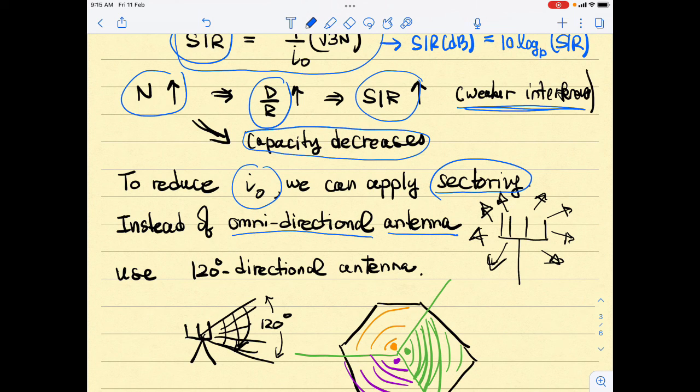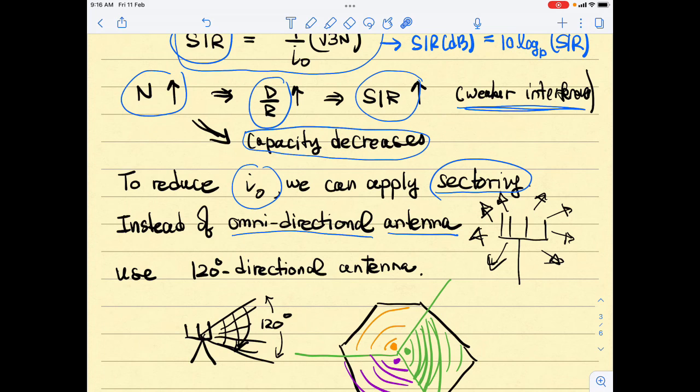What it means is the antenna is transmitting signal in all the directions. So omni means every direction equally well, right? So you have a transmit antenna. It can transmit in all directions, 360 degree equally well, right? So that's good in a way, and that's bad in a way, because it's good that a user in any direction can receive the signal, but it's bad in the sense that interference will go everywhere too.